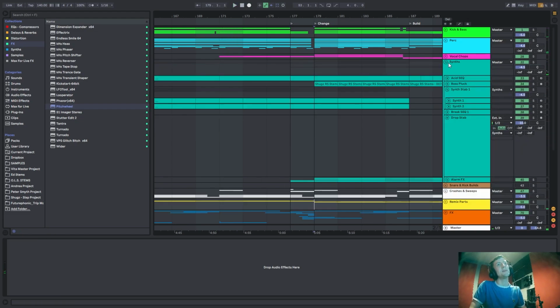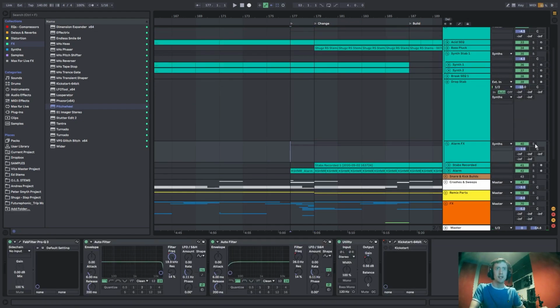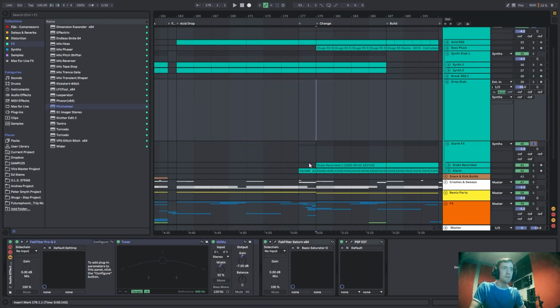The only element that gets added now that isn't in the rest of the track is this little alarm effect that I put in. I just needed to take a lift up here at 179. It was the halfway point before I hit my outro, and I just wanted to take it up a wee level, so I added this.